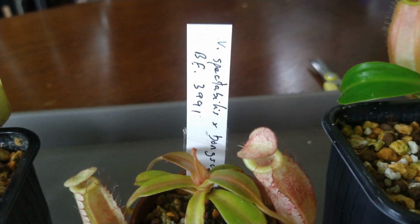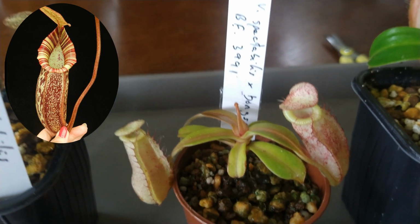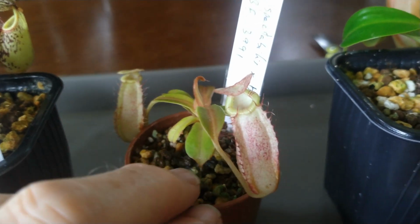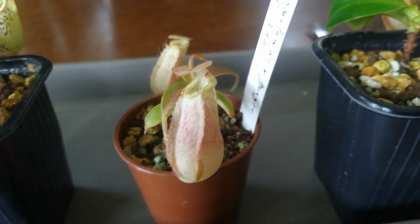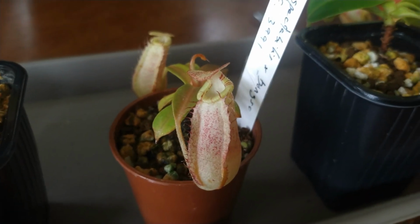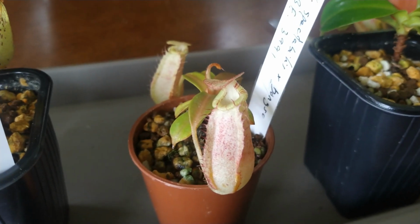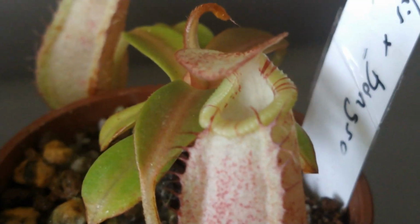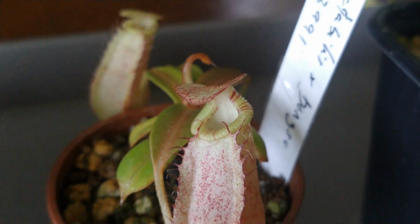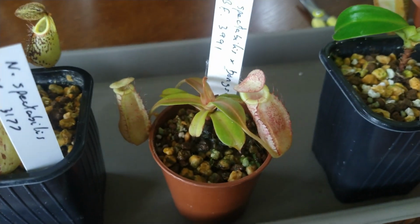Then we've got spectabilis crossed with bongso. Now this looked really nice in the picture. It's still quite young on this one, it's quite a small little plant, so it's a bit difficult at this stage to tell the tonal colouring or the brightness down there. It's going to be a little difficult to tell what it's going to be like for a bit, but it's already starting to show some coloured flecks on the peristome there. So I'm really excited as to what that one's going to end up looking like, given what the parent plants do.